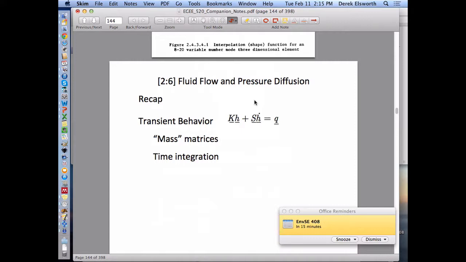Once we've done steady state, transient, isoparametric elements, and regular elements for flow, then we've really done it. There are very simple modifications that have to be applied to do solid mechanics, and to do Navier-Stokes flow, and to do advective transport. Those are just wrinkles, if you like, on top of that. So once we get through the stuff that we'll talk about next time, then we've covered one very significant portion of the course, and applying this to mechanical behavior, Navier-Stokes flow, transport of heat, and solutes by advection is a small wrinkle on top of that. And then, once we understand those systems, we can start combining things together so that they interact. That's kind of where we go.